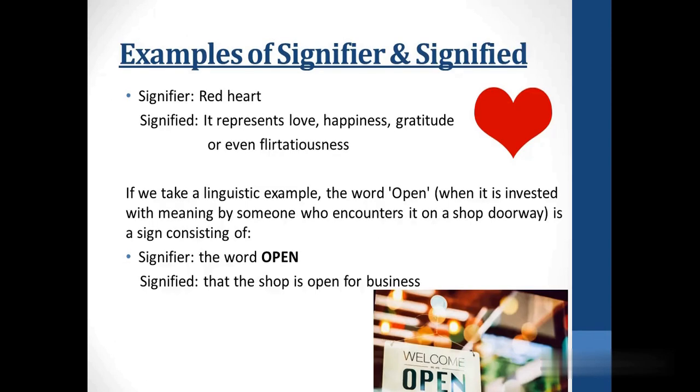Now we will have a look at some more examples of signifier and signified. Here the red heart is the signifier. It represents love, happiness, gratitude or even flirtatiousness, which is the signified. If we take a linguistic example of the word open, when it is invested with meaning by someone who encounters it on the entrance of a shop, it is a sign consisting of the signifier, the word open, and the signified, that the shop is open for business.